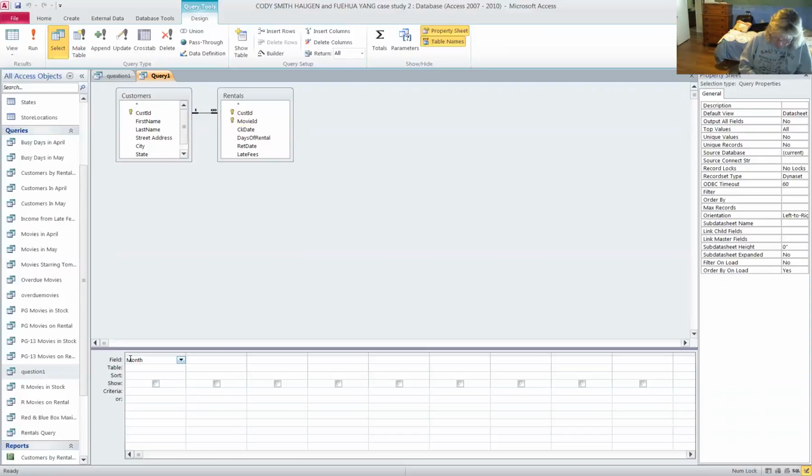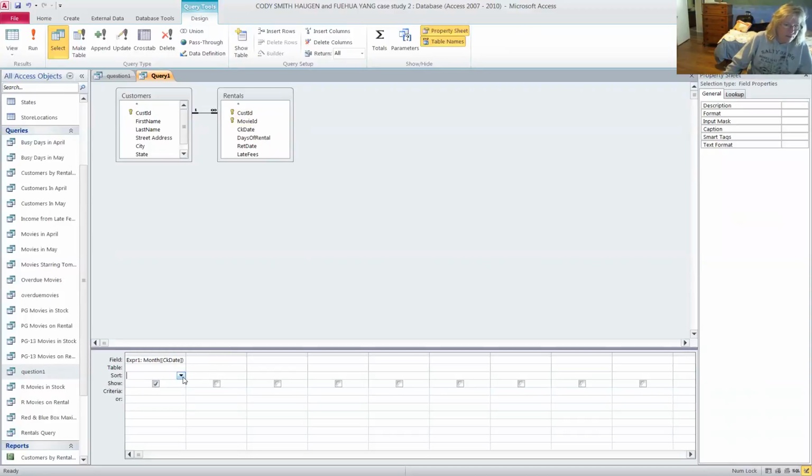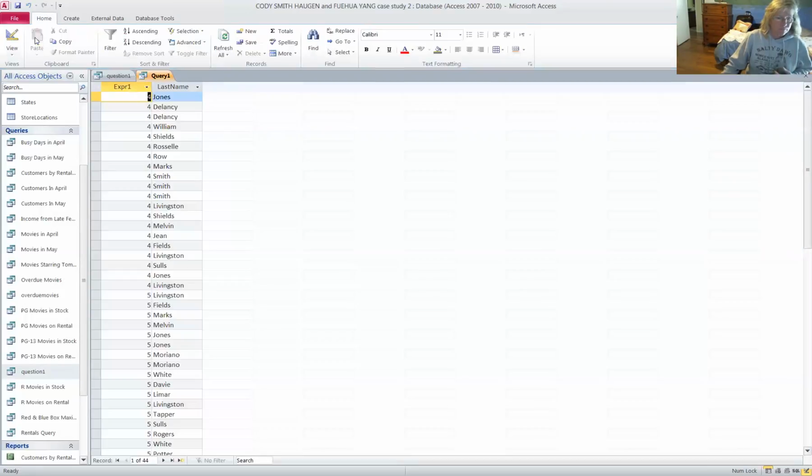It's capital M for month, open paren saying it's expecting something in there, square bracket, and I am going to look at check date, square bracket. All right, so I'm just going to do that. I'm going to show it, sort by ascending, and add the customer's last name. Let's see what happens. There you go. You can also start using totals and groupings, so I would suggest you play with that.